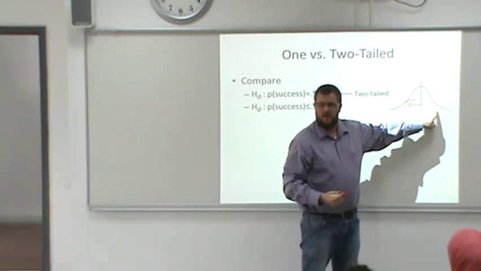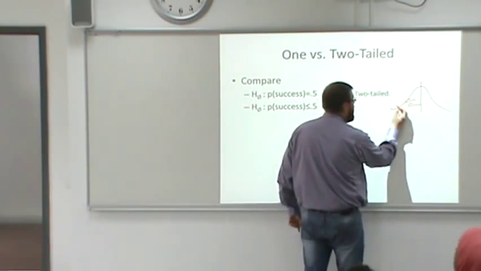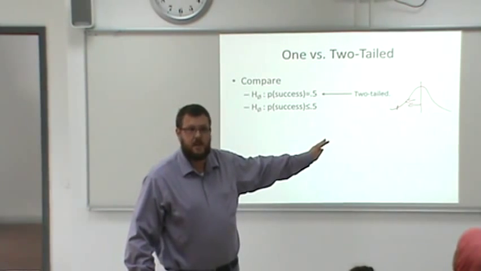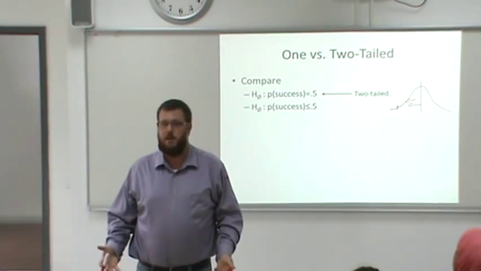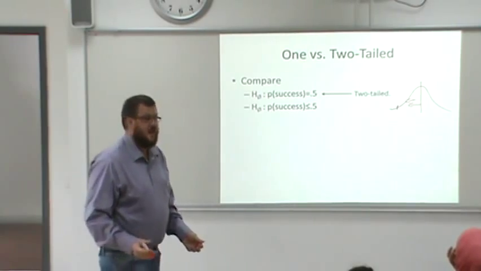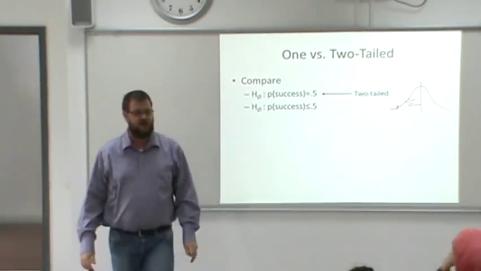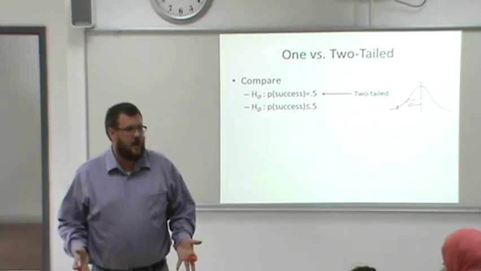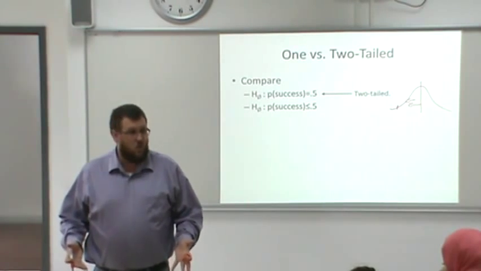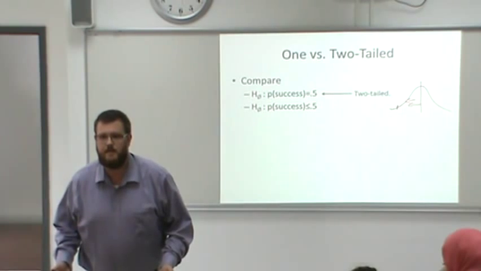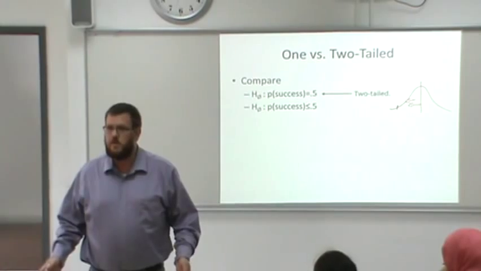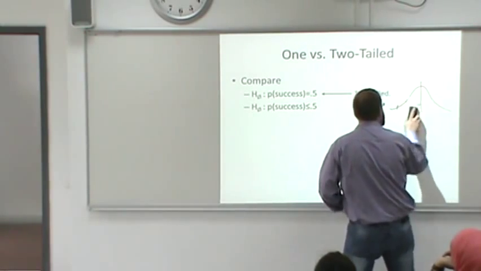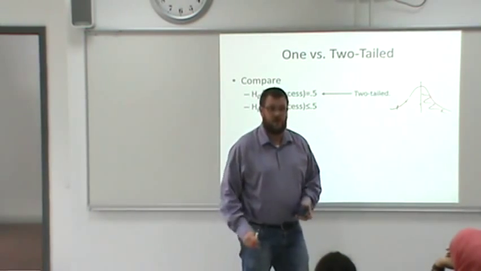Why? If it turns out that the probability is 0.1, let's say that this is where 0.1 would be. If that was the case, where the probability really was 0.1, would we reject or fail to reject the null hypothesis? Now, the null hypothesis says that it's less than or equal to 0.5, right? So if the true probability of success is 0.1, is that less than or equal to 0.5? 0.1 is less than or equal to 0.5, right? So if we have a 0.1, what should we do? We should fail to reject. That's consistent with this hypothesis. So actually, we are interested in one tail, but it's this one that we're interested in.